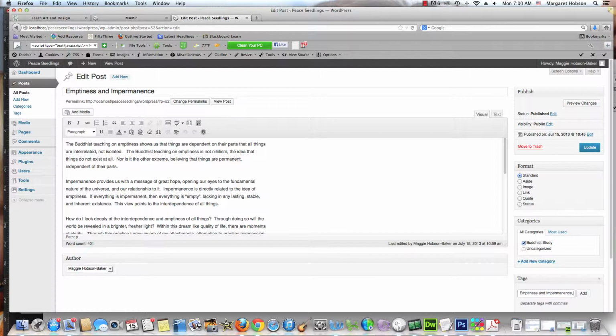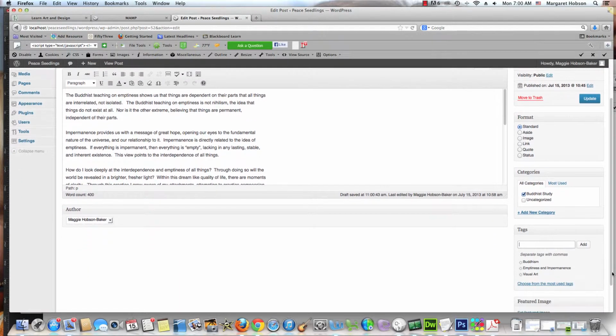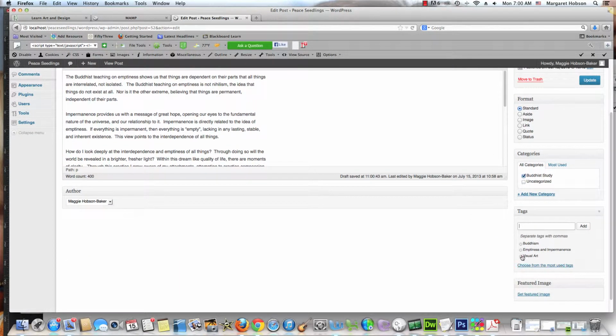Maybe I want to put in the name of the author of this article, if you'd like to. Maybe I'll even put in the words visual art, because this whole site is about visual art, so I like that one. And maybe, I'm not going to put the name of that. I'm just going to leave that with these three. Add. All right, so now let's take a look. Now if I come on in, I can see that I have these here. So if I wanted to get rid of one, I could do that. So I could just say, there it is, now it's gone. I don't want that one, but I have these two right in here.